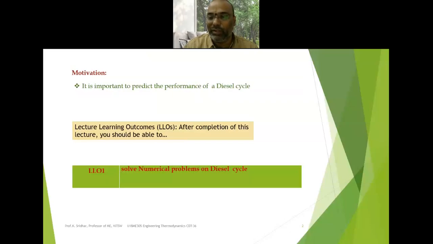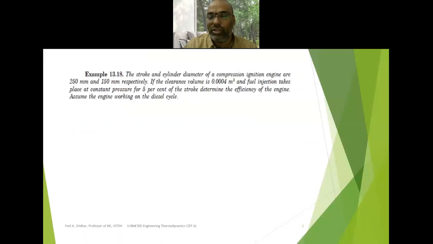cycle. In the previous class, we discussed the diesel cycle working principle, and how to plot the diesel cycle on the PV diagram as well as on the TS diagram. We also derived the air standard efficiency formula of the diesel cycle. Now, based on the previous class inputs, in today's class we are going to solve some important problems on the diesel cycle. This is one of the previous GATE examination questions.